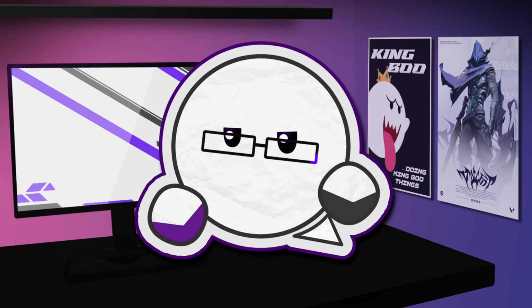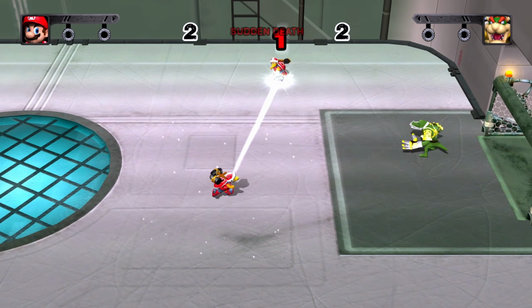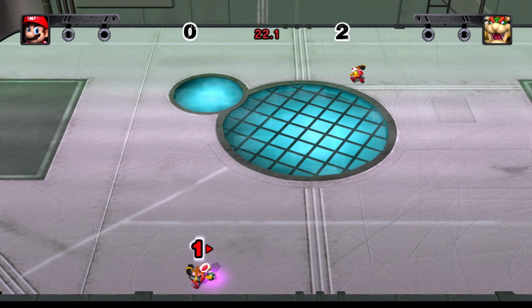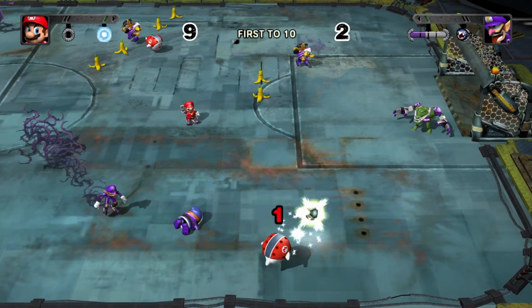I bet you never really thought about that. Well, there are 4 things that determine whether the ball will go in or not. Those 4 things are the power of the character, the charge of the ball, which goes from purple to red to yellow to white, the position of where you are kicking it from on the field, and of course the critter's stamina, how tired the goalie is when you kick it at him.